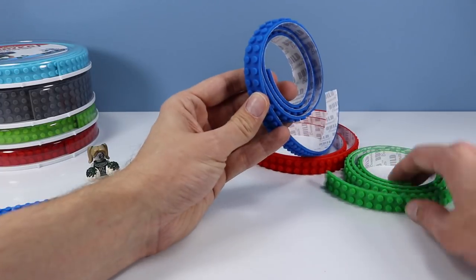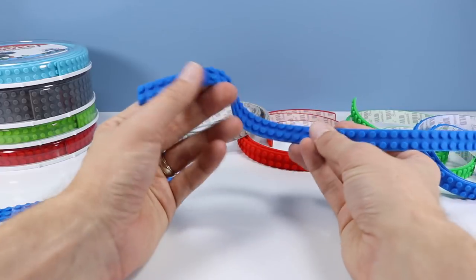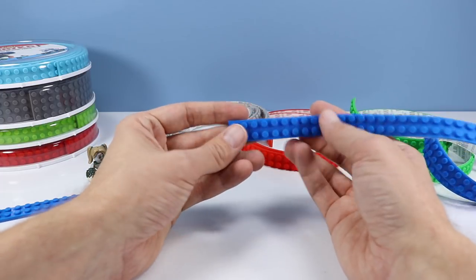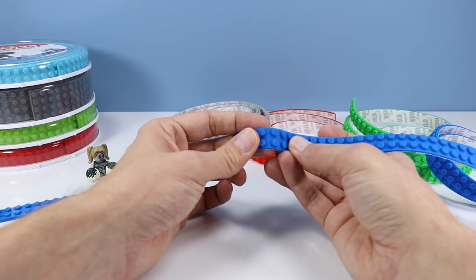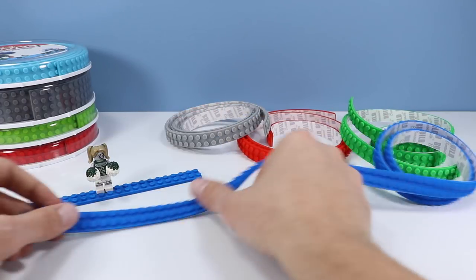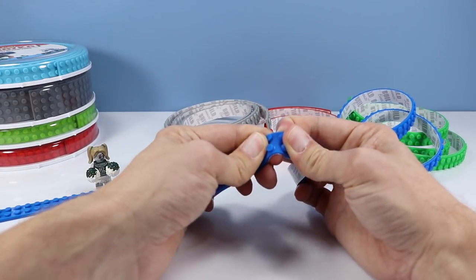There's nothing really keeping this all together, it's all just kind of loose and snaking around everywhere. And it feels about the same, almost the same, it's probably very similar plastic. One quick obvious difference is that every 4 studs we have a line here, a cut line to go off of. So that's kind of an interesting thing. This is just a solid plastic strip, and this stuff, we've got a line, and maybe make about the same amount here. Ooh, and I think I nailed right where I need to nail it.